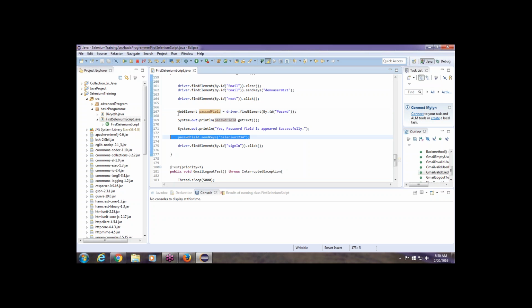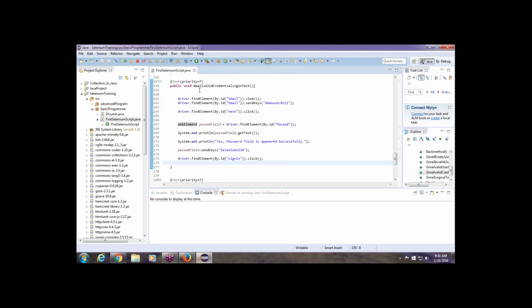So this is called your page object model also. You can store all this page locator, page object information in some page, and perform your operations. We'll see this later on. I will show you how we can perform it. But right now we are resolving our one query, which is how can we control our logout in Gmail.